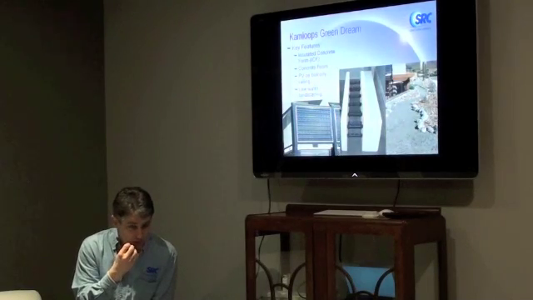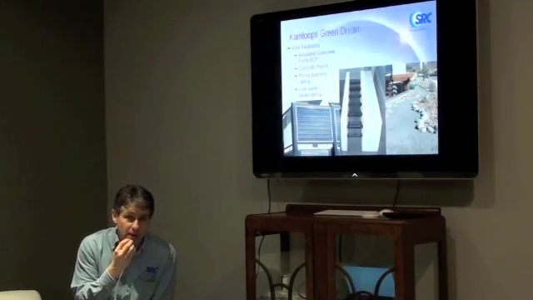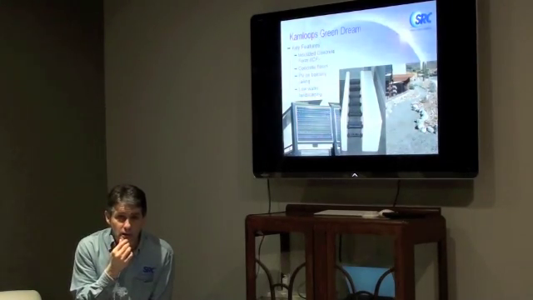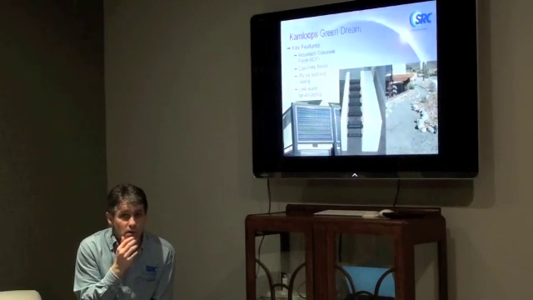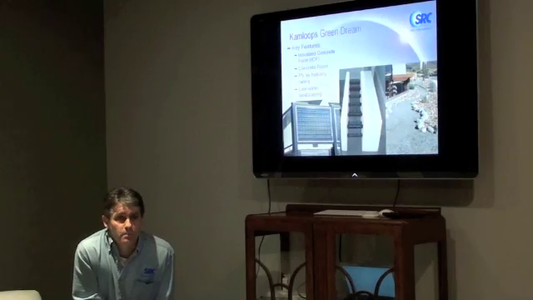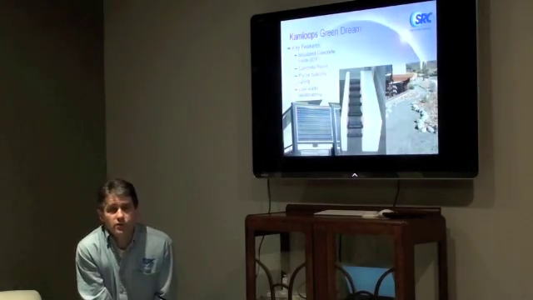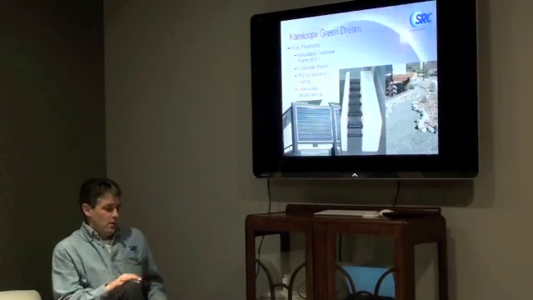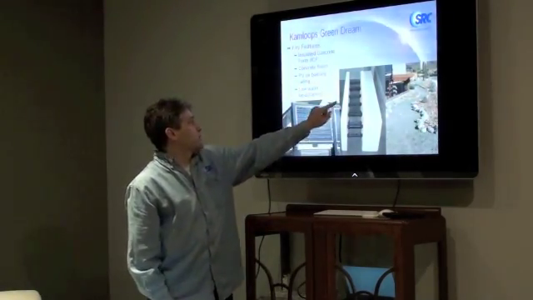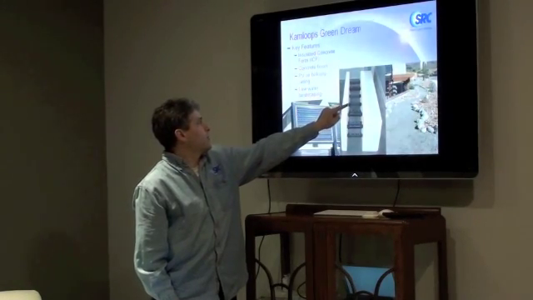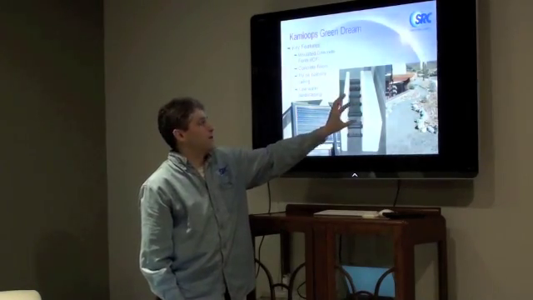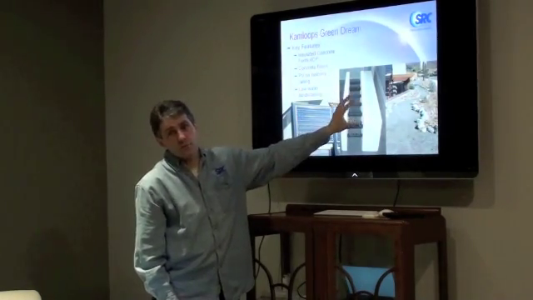Some of the cool things in this house: it's an ICF house, and the ICFs are not symmetrical. The outside surface is much thicker than the inside, so that moves the thermal mass a little bit closer to the inside. Three Rivers University is involved in this, and they're doing some studies on trying to figure out what's happening with thermal mass here. They've got thermocouples in four places in the house, so they're trying to measure the effect of the insulation on the thermal mass.